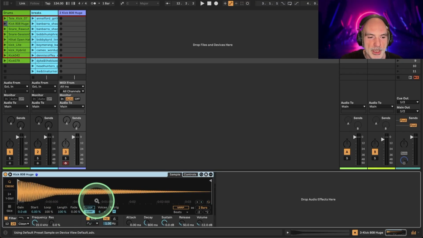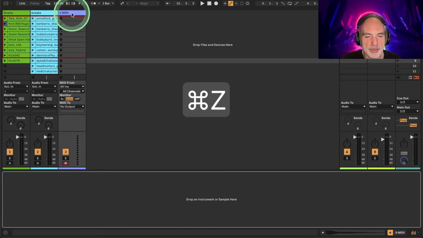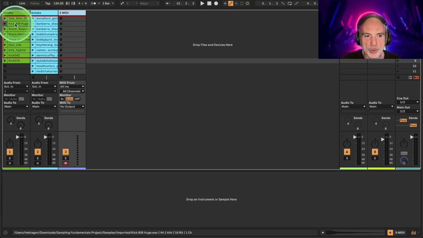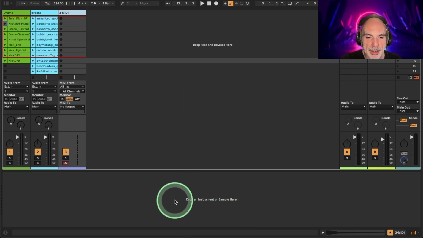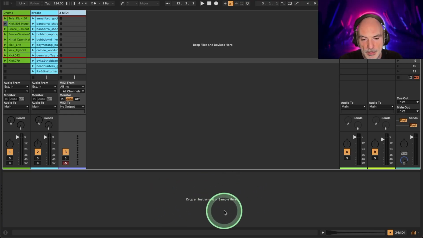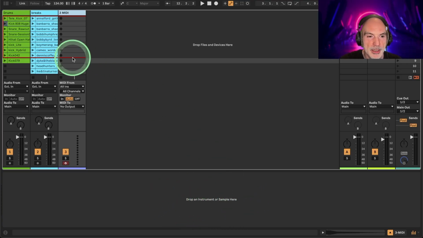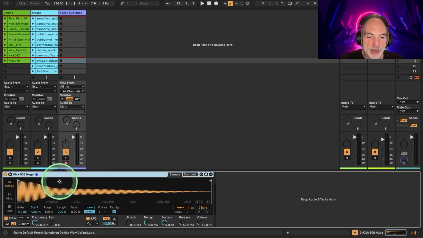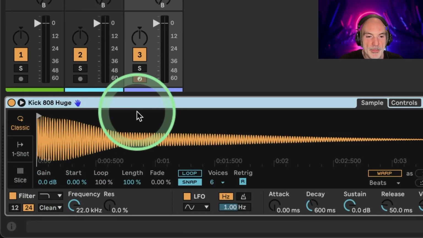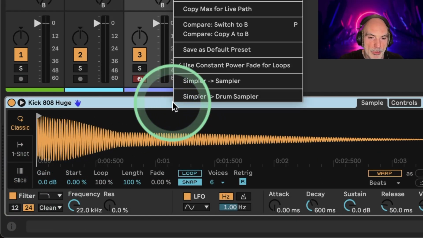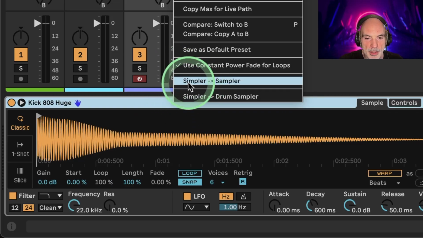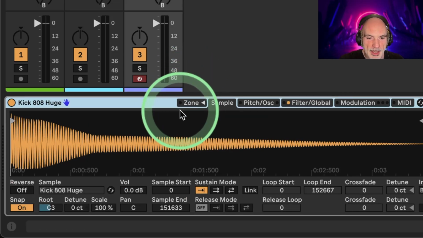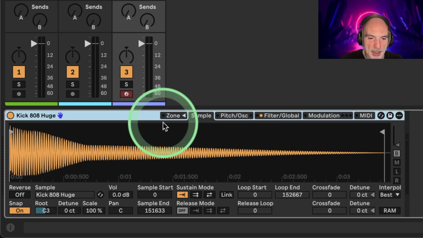I'm going to show you one technique that can be really cool. So you can see what I've done is I've got a MIDI channel here, and all I've done is drag and drop the sample on this dialog here on the bottom right of the screen. You can see that we've got the MIDI tab, and at the bottom of the screen there's a dialog that says drop an instrument or sample here, which basically means I can take that kick 808 and just drag and drop it in there. At the moment, as you can see, I'm working with Simpler, right? But another thing that we can do is right click on Simpler and convert it to Sampler. So there you go, right? You can see it's nice, and we can see the entire kick drum.